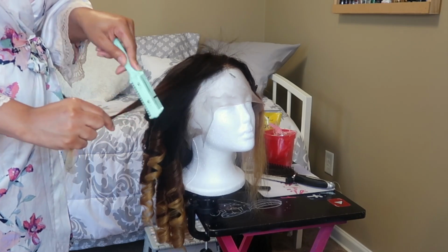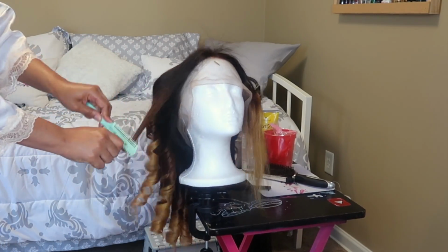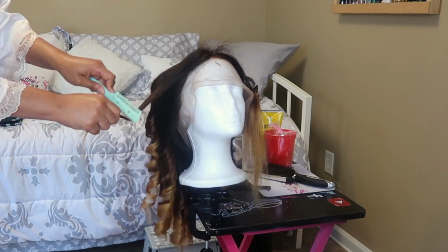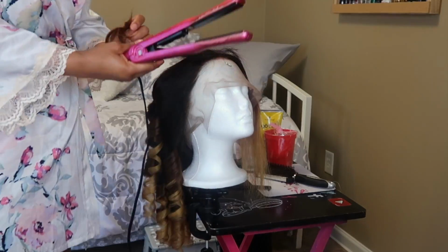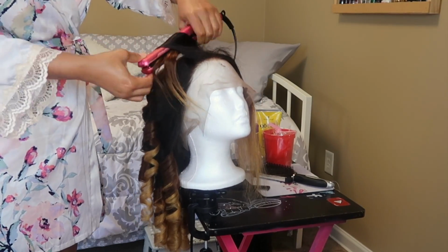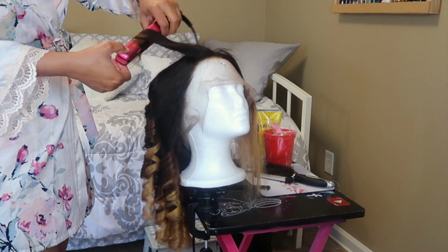So I'm taking this little razor that I got from my local beauty supply store, and I just want the hair to feather in the front, so I'm shortening the length of it, and then I'm going to proceed to curl it the same way I did the rest of the pieces. I just took medium-sized sections starting from the back, working my way to the front, but I knew that you all wouldn't want to watch that entire process.